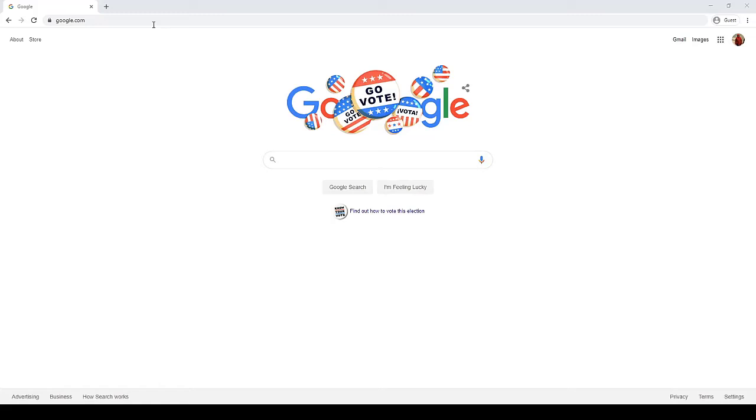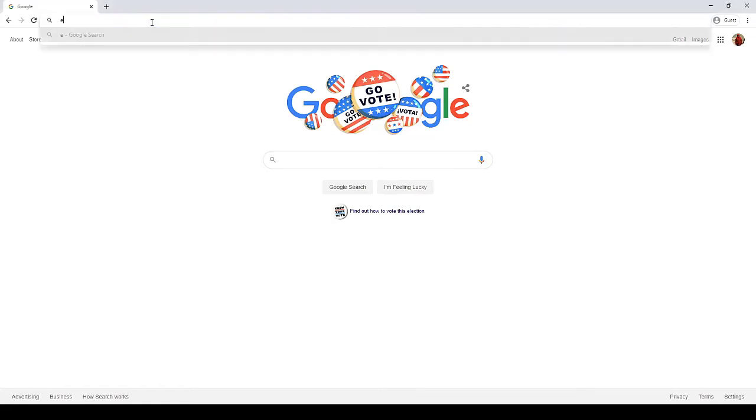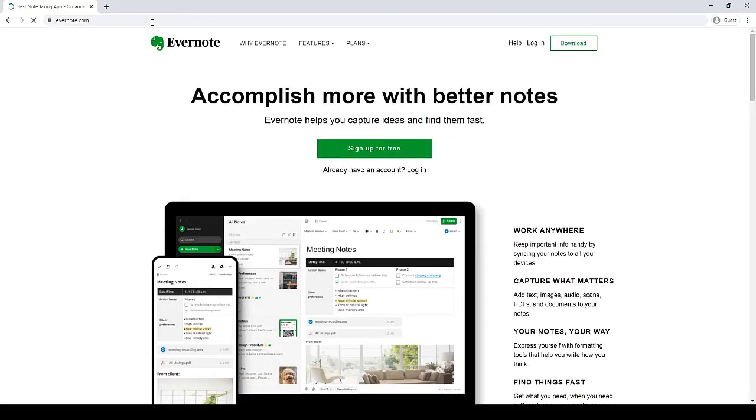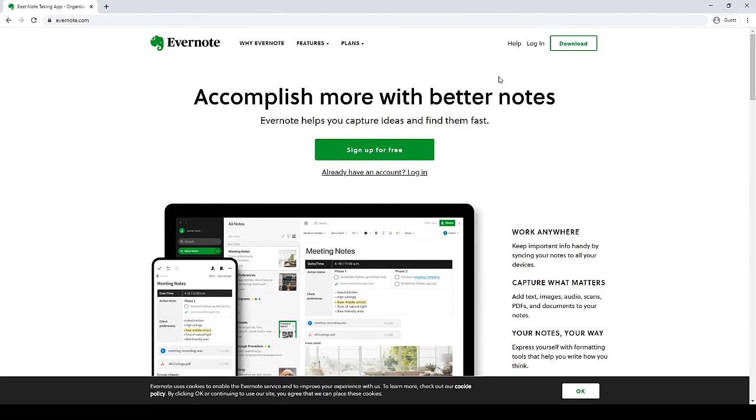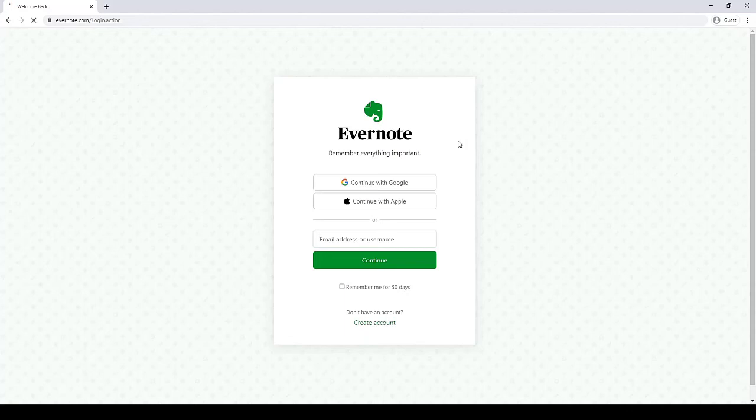So now when she goes to Evernote, it'll be so easy. You just click log in and continue with Google. She's already logged into her secured Google account.